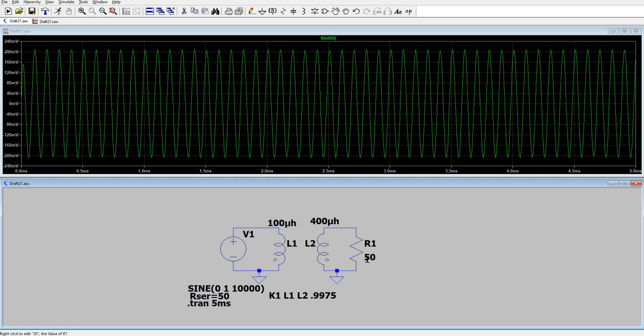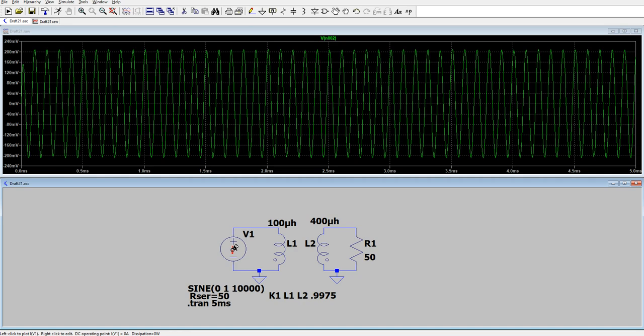And so for some reason that seems wrong. It should be 12.5 and 50. Should be 12.5 over 62.5. Let me calculate that real quick. Yep, 200 millivolts. That's correct.